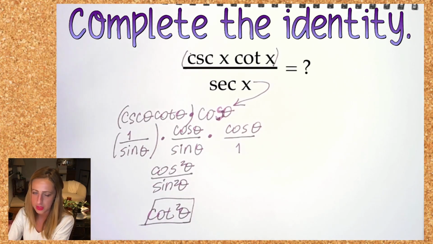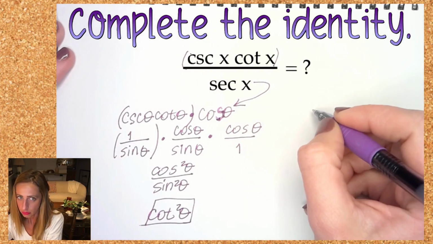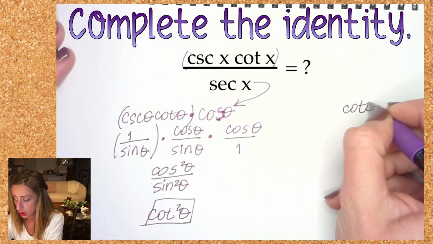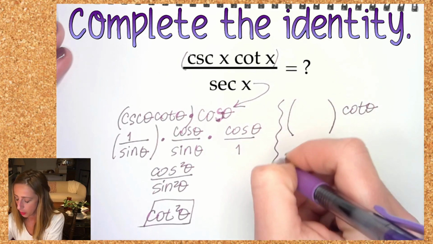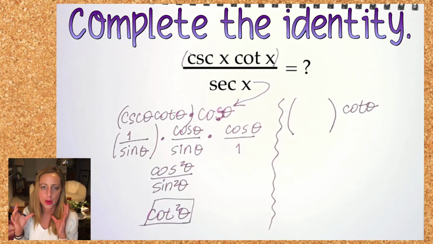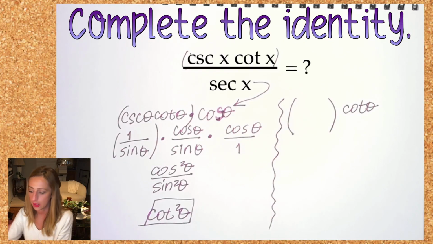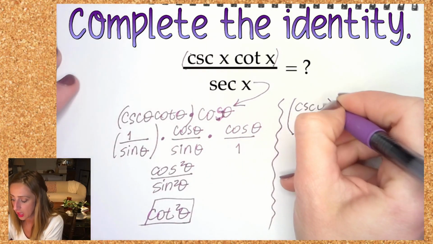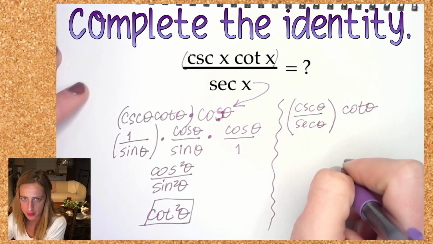Now, what was I saying in the beginning? Is there a more practical way? Kind of. I could leave that cotangent the way it is, and then I could bust out a little associative property. That's where we associate different things together. Right now, my numerator, those two, cosecant and cotangent, are being associated together, and the secant's kind of on the side, we'll deal with you later. I want to look at it associating cosecant and secant together and let cotangent be on the side.